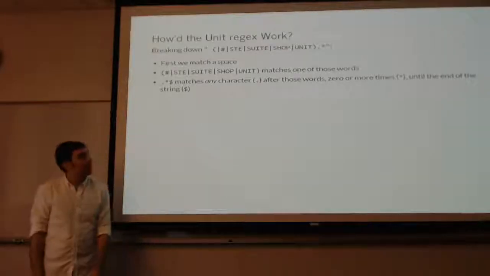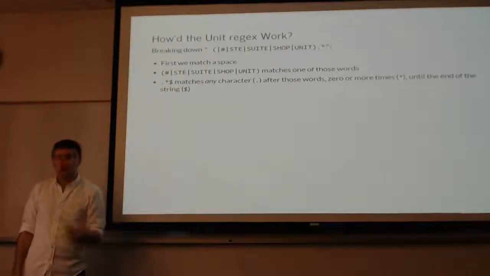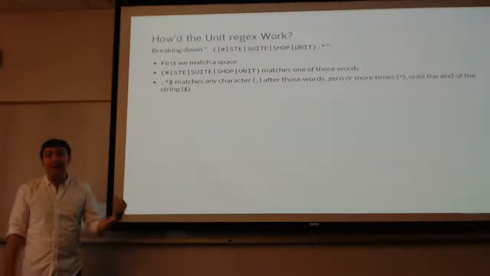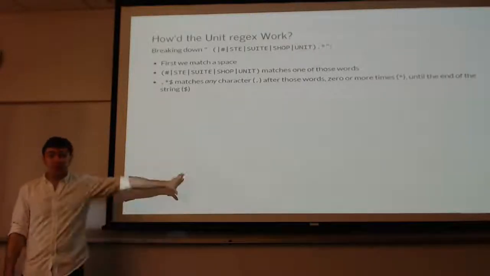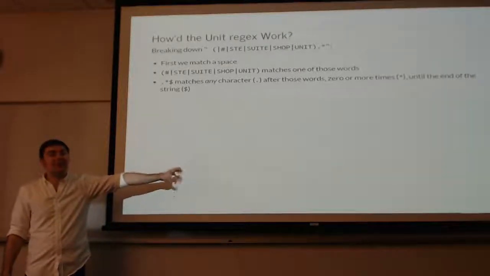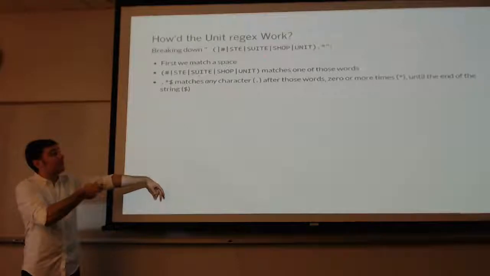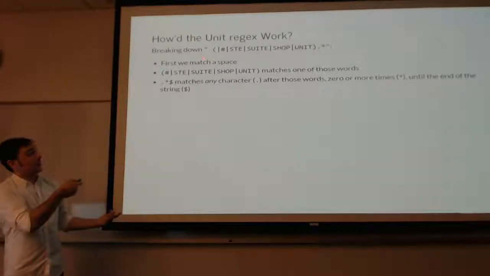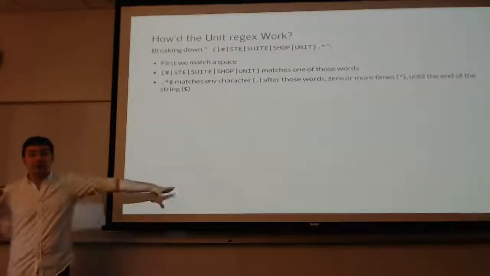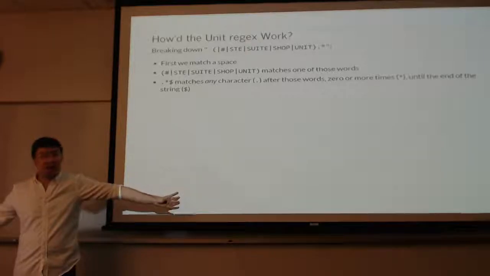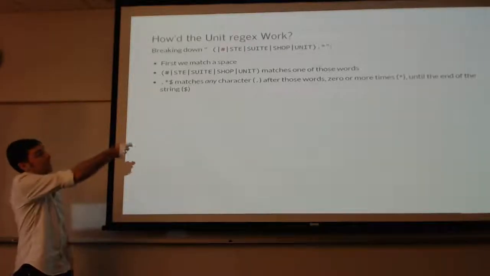characters at all. Period is any single character, no matter what it is. Period plus asterisk is any characters at all in perpetuity, just forever out from that point. It'll select everything following any of this. So basically, it's going to select something like a pound sign and then everything that follows it to the end of the string, which we're just going to delete. We're going to assume we don't care about anything that occurs after any of those things.